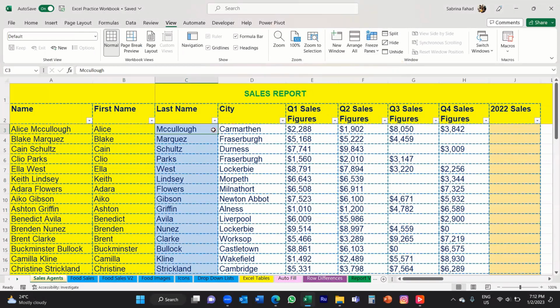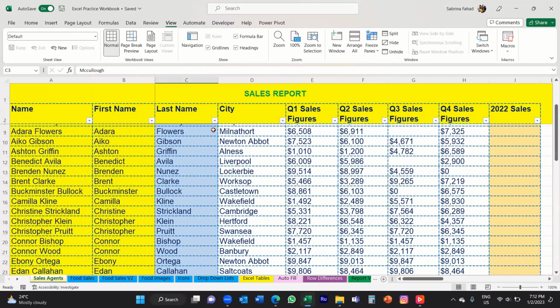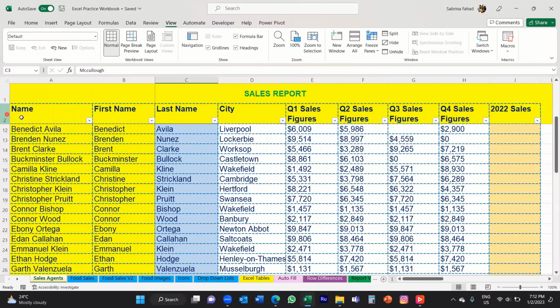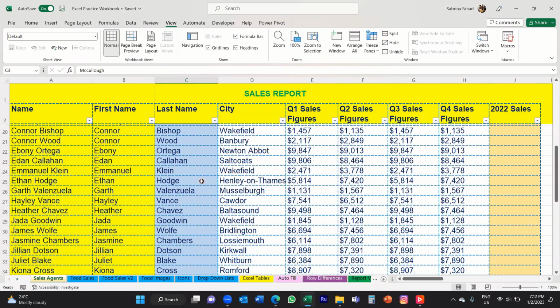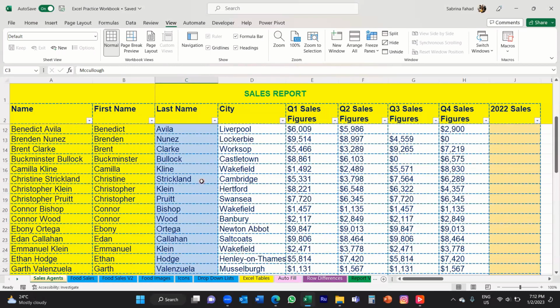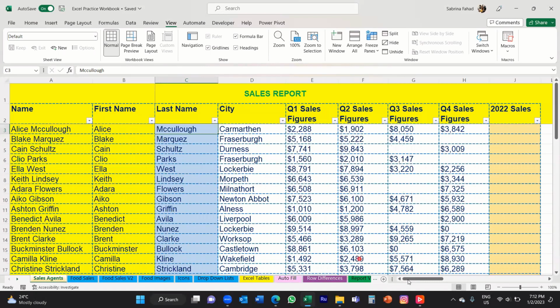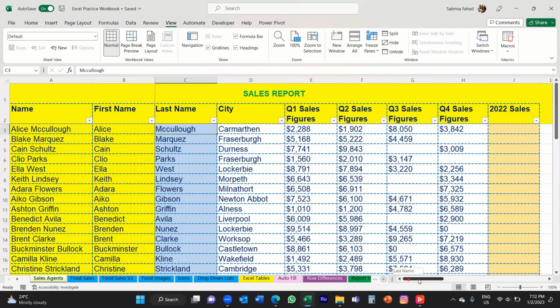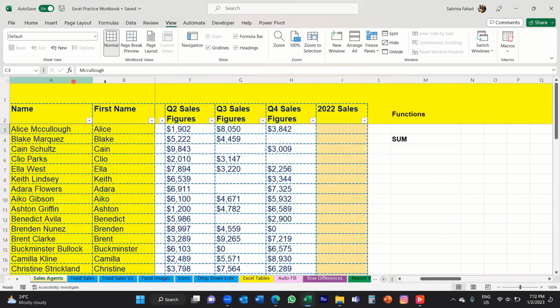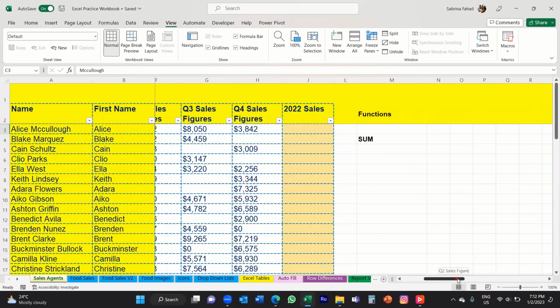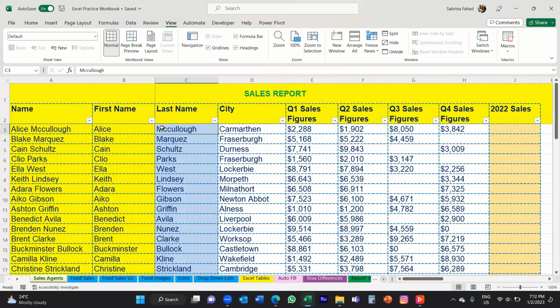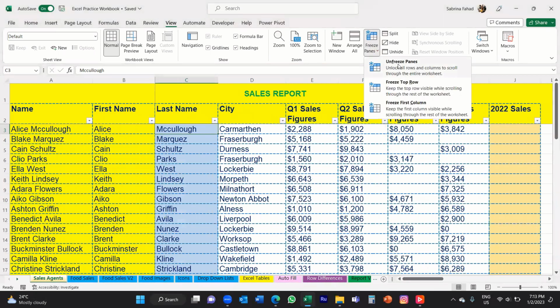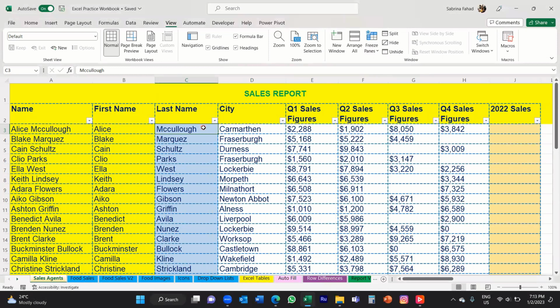Now what you'll see is that when you scroll down this worksheet, rows 1 and 2 are locked in place. So those rows, they do not move, they're visible. And if I scroll towards the right of this worksheet, you'll also see that columns A and B are both locked in place. They do not move as I scroll across this worksheet. All right, so to unfreeze, again, you would go to the Freeze Panes command, click on the drop down and select Unfreeze Panes. This will unlock all the columns and rows.